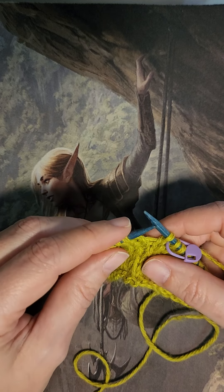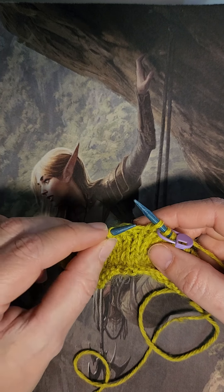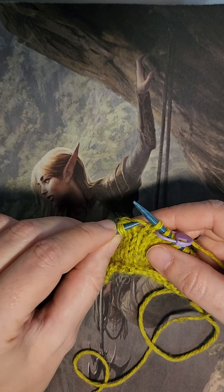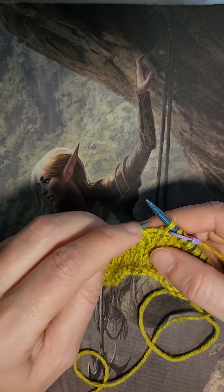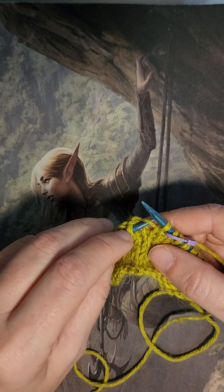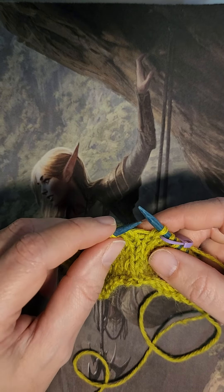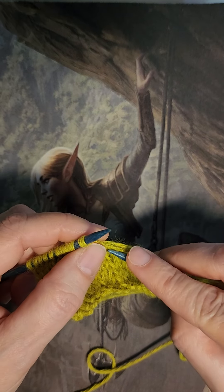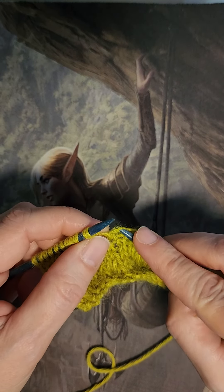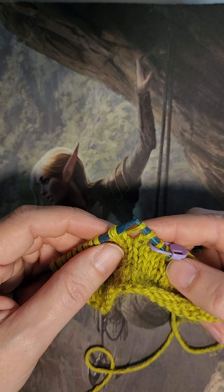When you're making a Make One Left or Make One Right, you always grab the little crossbar that's in between the stitches. These are stitches, and then this is the crossbar between the stitch — or the cross thread. So in the case of a Make One Right, we use the right needle to pick it up. We're going to go around and in front — it's a little tricky to do, but you'll get the hang of it — and pick it up, just like that.